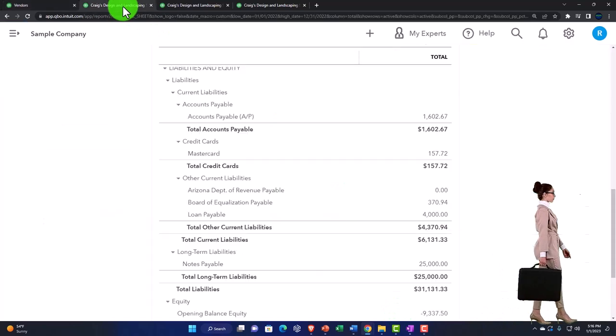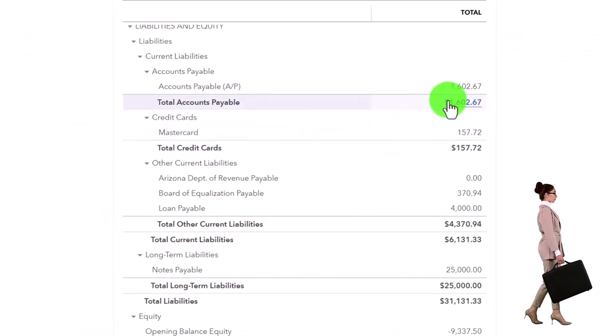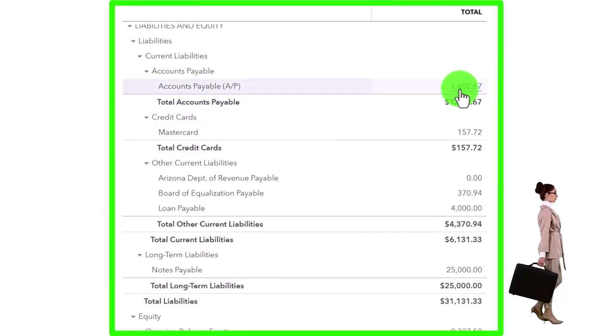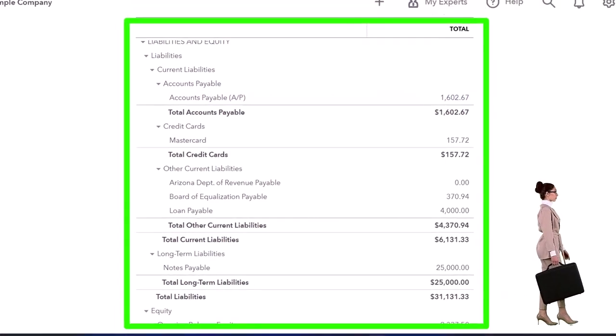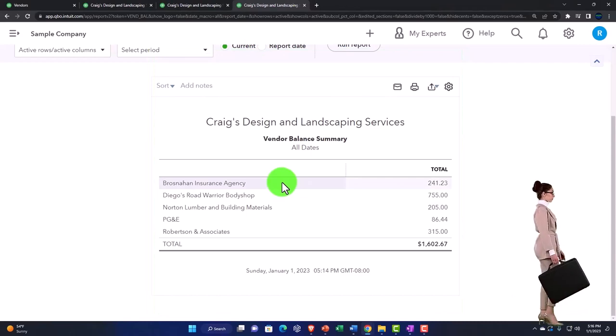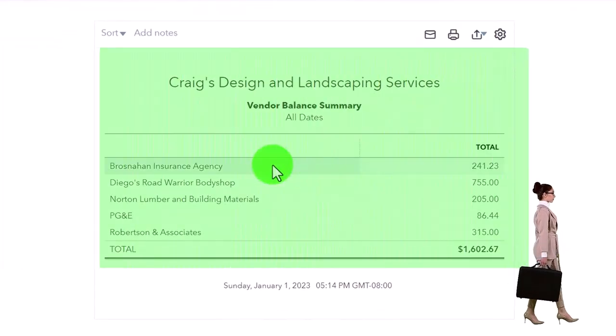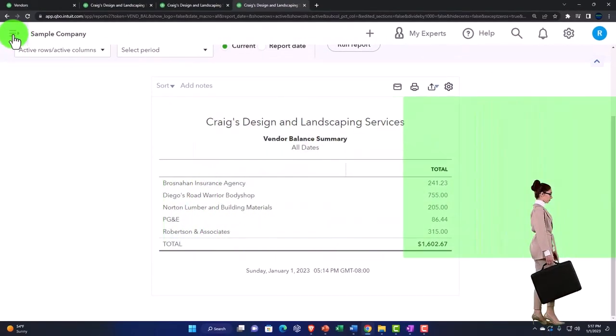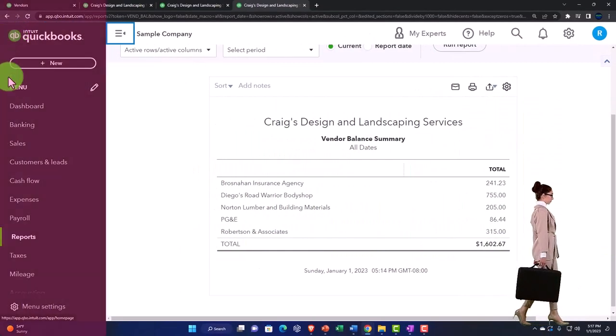So if I go back over here on the balance sheet, this balance has a nice subledger, which we could make a report for, which looks like this. This would be the most natural subledger report, which you could use in reporting purposes. But oftentimes in practice, we're going to be using that vendor center area to get that same information.